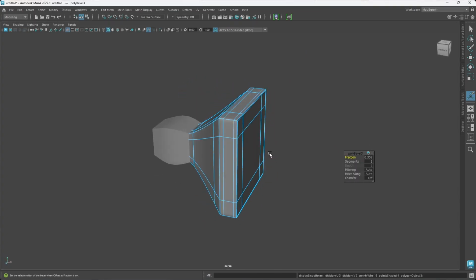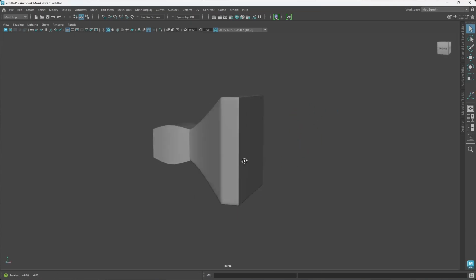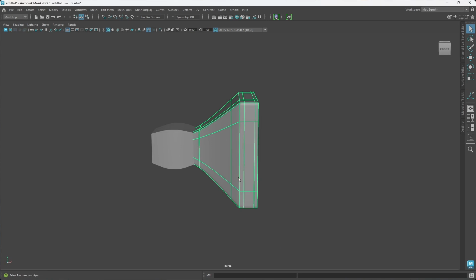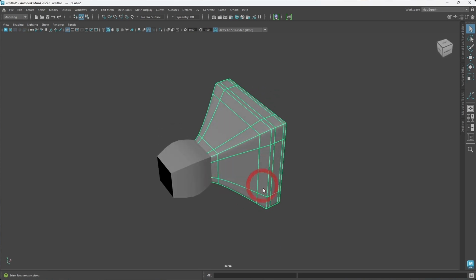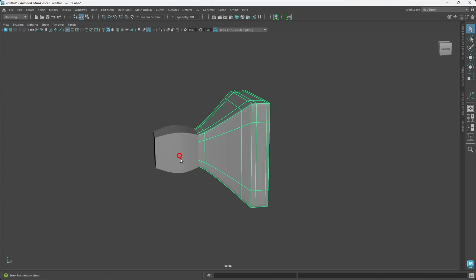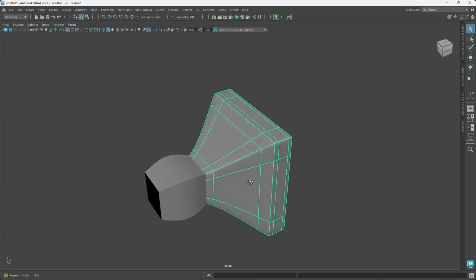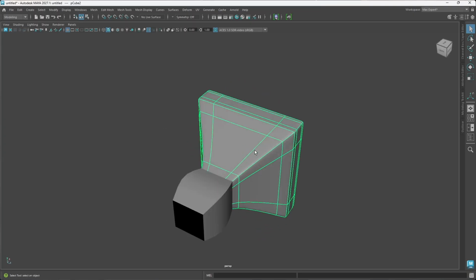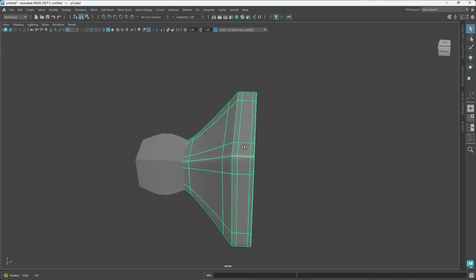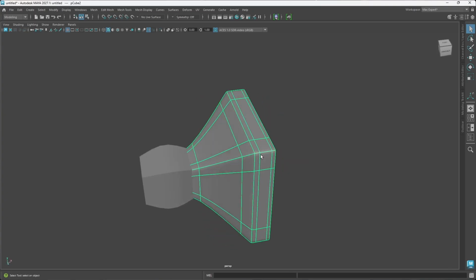Now, when we hit 3, you can see that we have this nice and smooth edge of our hammer. So now we need to move this to the other part, which is to mirror. But before we mirror, we need to add holding edge so that this part looks a little bit tighter, because we did not tighten it when we were working on it. Now we can do smooth preview. No, not smooth preview. We can add more subdivisions.